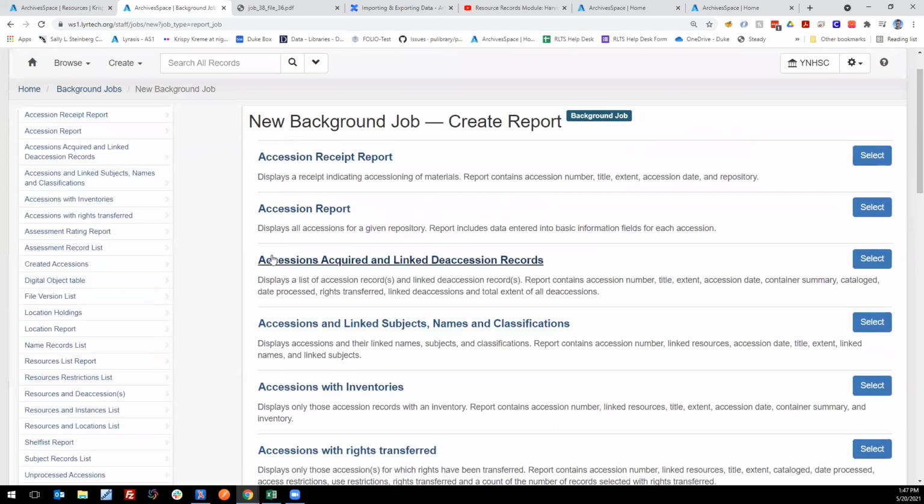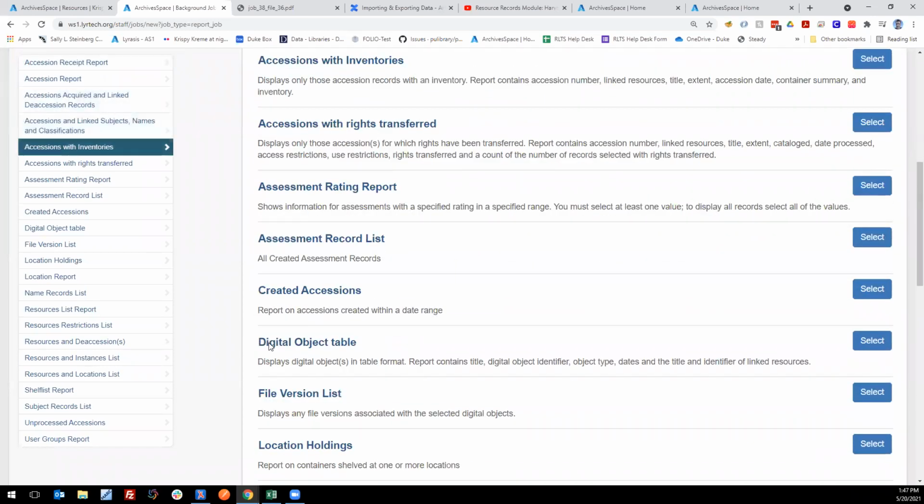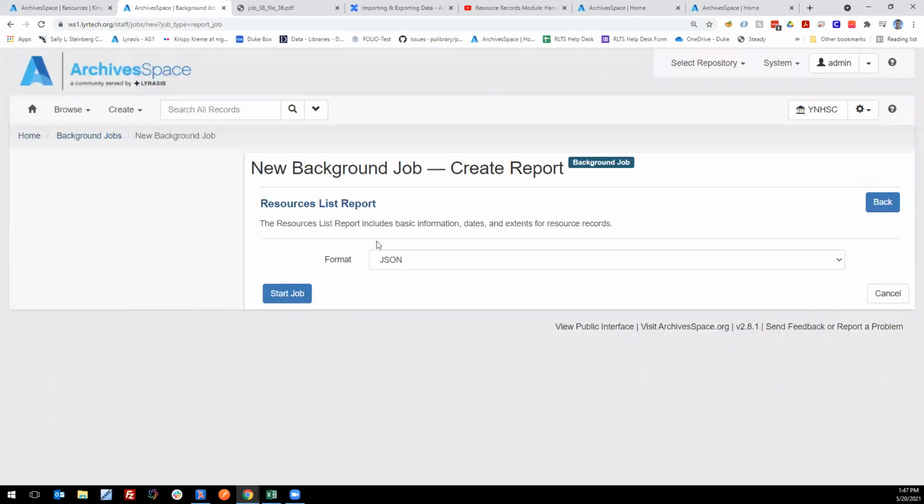So there are a lot of reports based around accession information. So if I want to see a really simple list of all of my accession records, I can export that. We'll go ahead and do one here real quickly. There's a resource list report. If I want a really simple spreadsheet of all of my resource records, I can click select.